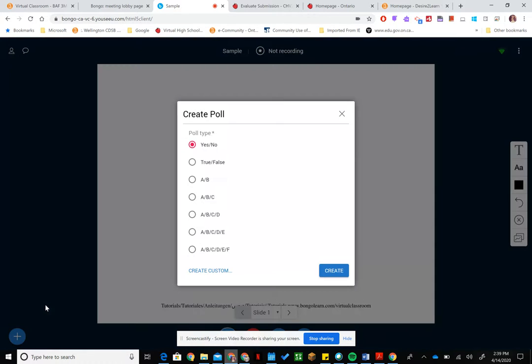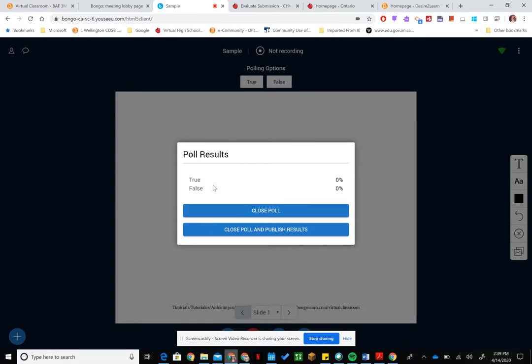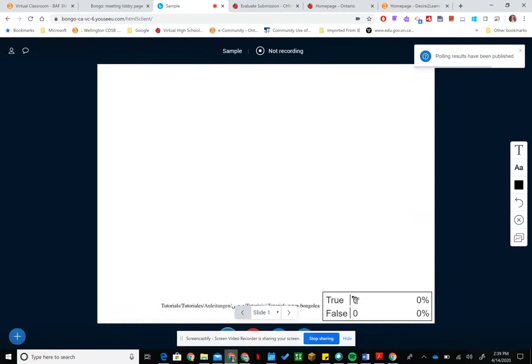We could initiate a poll and we could ask a question, and we could type that question directly on the page, or simply ask it, what are your thoughts on the COVID response? The COVID response has been effective. That could be your question. People could answer. You've created your poll. The poll results would then come up, and when you are ready to post them, you hit close and they come up. And that's a handy way to elicit some discussion.